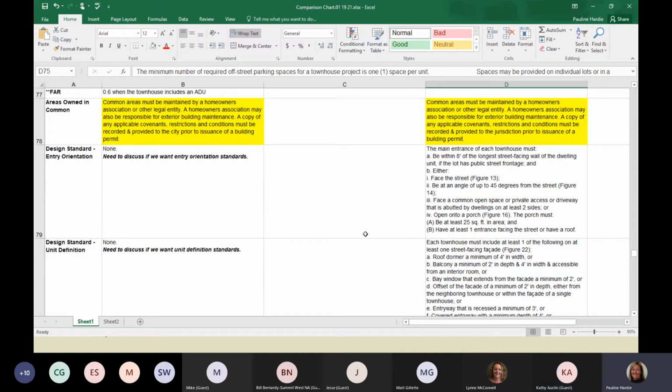The way the code's set up right now is chapter 2.1 is the residential district, and it talks about setbacks and heights and what uses are allowed. And then if you're doing a special use, like a duplex, triplex, quad, townhome, or cottage cluster, it refers you on to chapter 3.6 for their standards that are unique. We typically place it in 3.6. However, if this group comes up with a front door standard that applies to all of them, I could see that living in the residential chapter under the design standards, and it wouldn't apply to duplexes. I take that back, because we don't have it apply to single family detached. But it is definitely an option, and we can even have the pictures that are presented in the model code, which I'll make sure are part of the presentation when we go through the standards that we still have to get through.